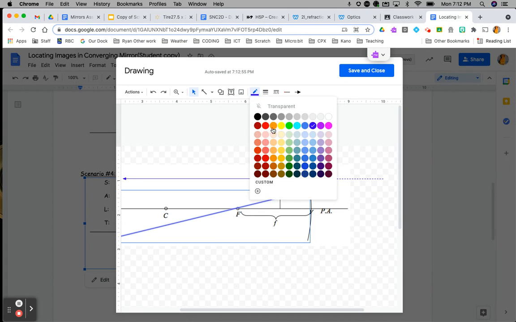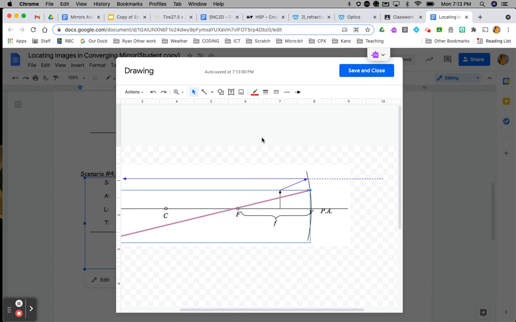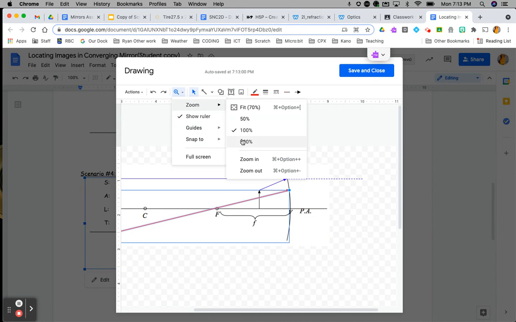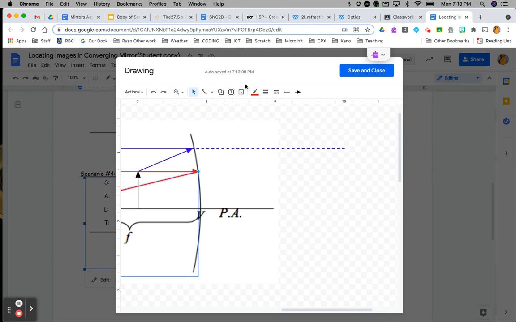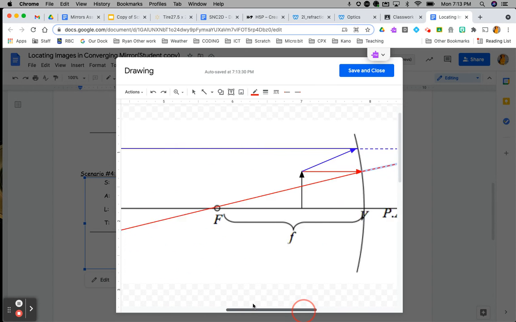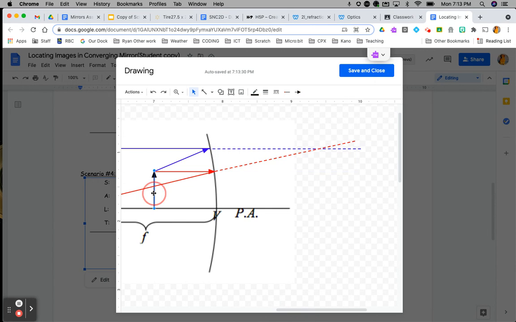The next thing I do is I'm going to again look here. How do I make that blue? Let it be red. I'm going to then extend my reflected ray again, and not my incident ray, but my reflected ray. And I'm going to extend this into the virtual side of the mirror. All right, so the next thing I do is I extend that line, go from the end of the line, and I try to keep it going parallel like it's been going. There we go. I'm going to take that arrowhead away and make it dotted. And then where those two lines intersect, where your brain is extending that information, now you can take your object, duplicate it, move it over so it's right there at the intersection point, and make it ready to describe it.